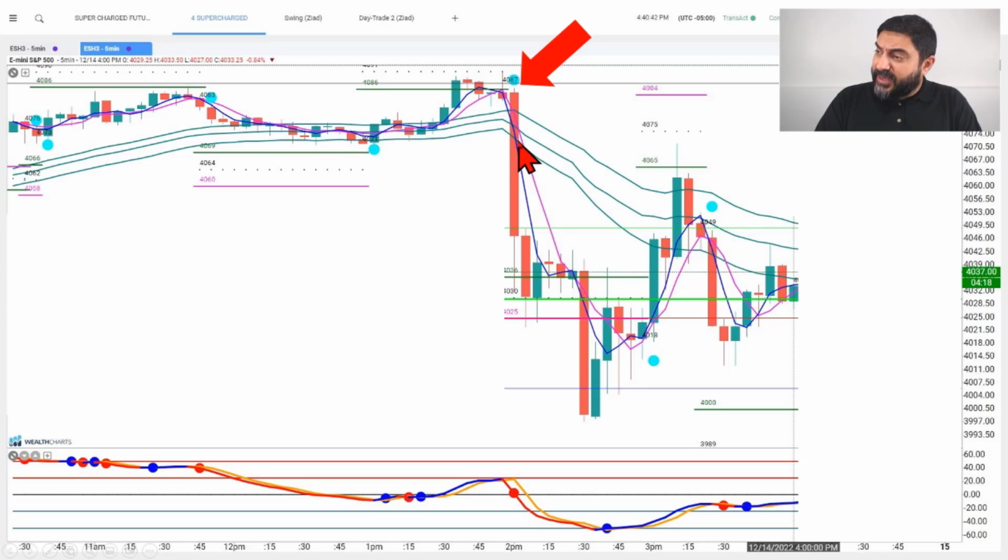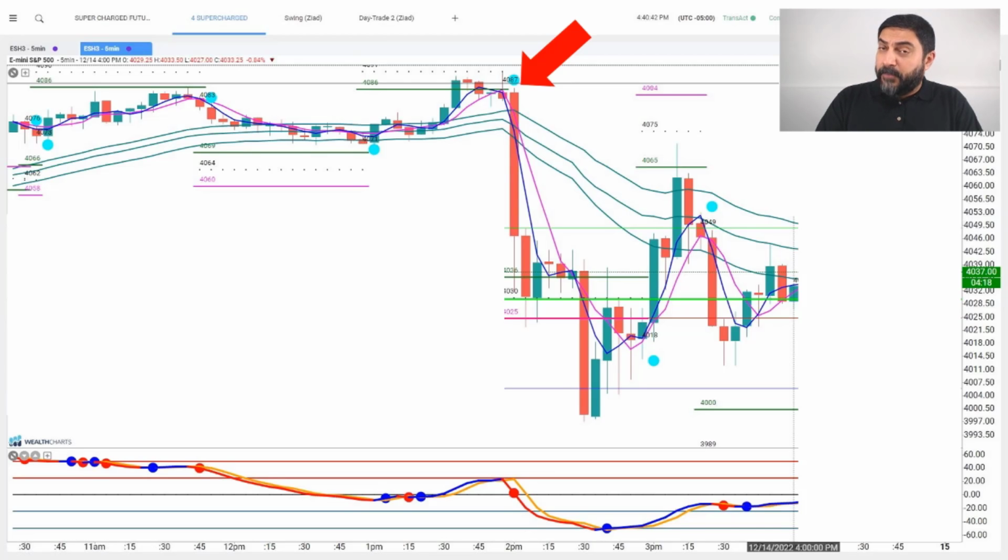We got the break down below the channel. And this is where I did some of my live shorting in front of Active Trader Room members. Now, as we got down to that target 2, where profits are likely taken, I'm also very cognizant of what's happening here in the subchart. This is the TRP crossover lines. And what was very clearly evident was on the second bar, from that first initial sell signal, we got that red dot, which implies that the downward momentum is here to stay for a little while.